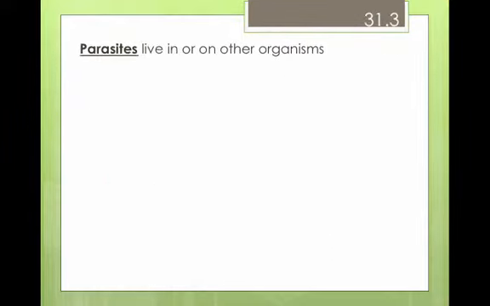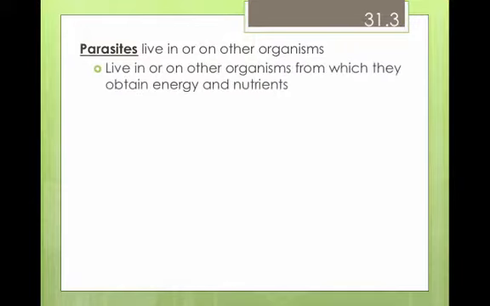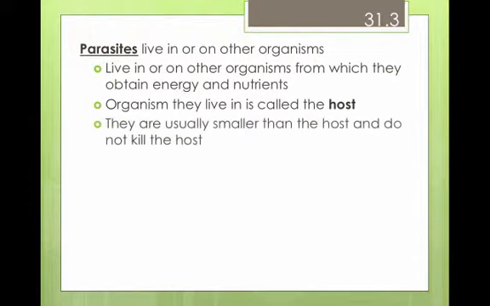Parasites live in or on another organism. They obtain energy and nutrients from the organism they live on, which is called the host. They're usually smaller than the host, and they do not kill the host. Just like herbivores don't kill the plants, they eat part of the plants, parasites usually don't kill the host. They usually are just taking a portion of their nutrients.